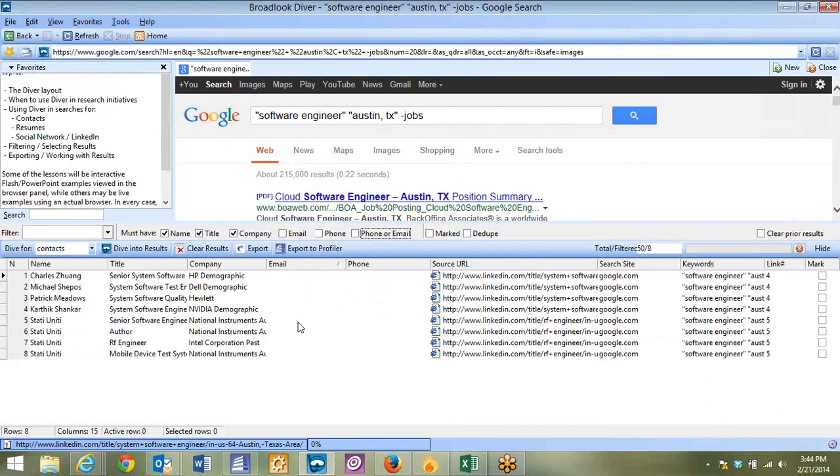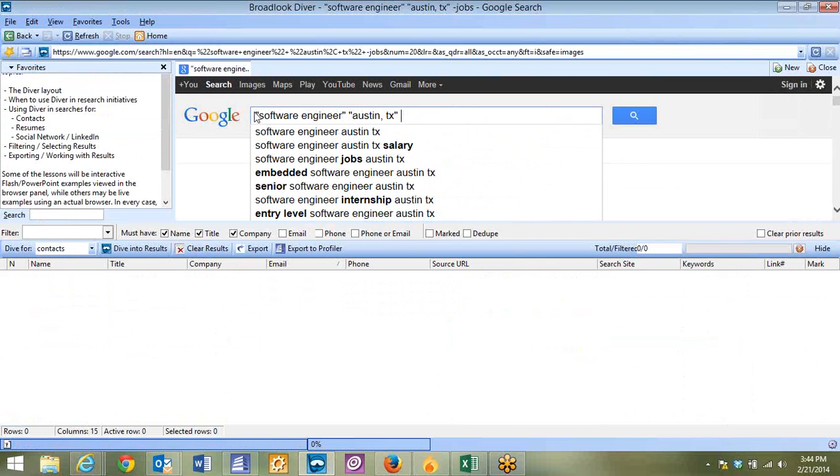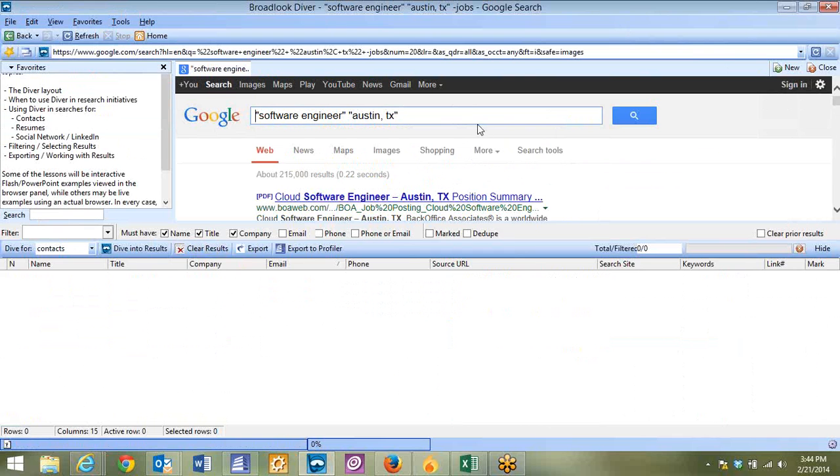We want to be more targeted. I want to get directly to those people. I don't want to spend an extra half hour playing around. I need to get to exact people for software engineer in Austin, Texas, as quickly as I can. So I'm going to take advantage of something I know: about 95 to 98% of LinkedIn profiles are publicly indexed. I can find them through Google. I can view the same exact profiles that you're paying thousands of dollars to access.